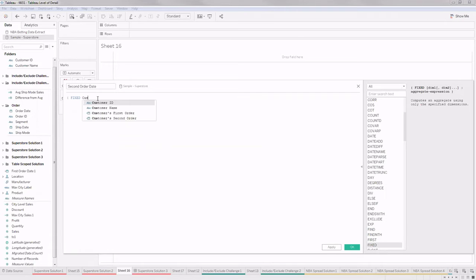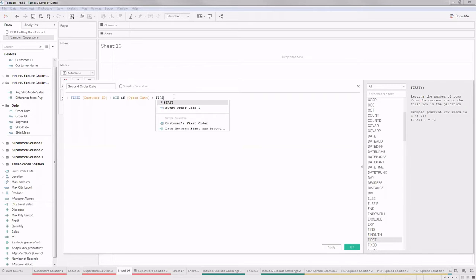So fixed customer ID, take a minimum of, looking at this inside field: if order date is greater than my first order date, then order date.